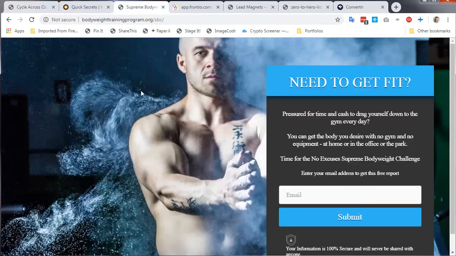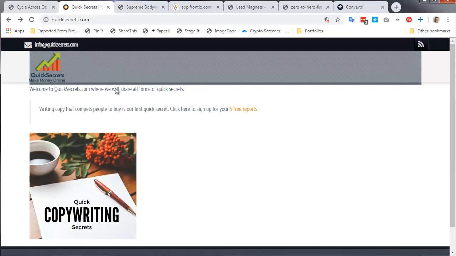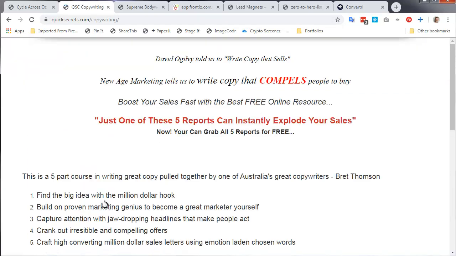If we go on to the cloned version of a WordPress page, this came from Niche Profit Classroom. This is a very simple landing page. It's got an image, it's got some words, a bit of a call to action, email, submit, a very simple page. We'll go across to Quick Copywriting Secrets. This is just a holding page. You can see I didn't get very far.